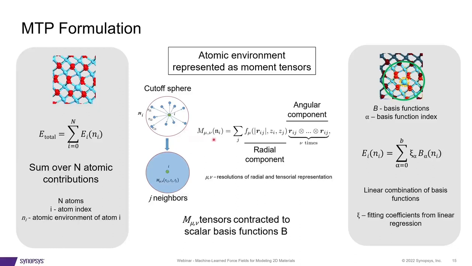Here, moment tensors are used as descriptors, consisting of radial and angular components. For every neighbor atom in an atomic environment, a set of radial functions and a tensor of rank ν are applied, and these tensors are contracted to form scalar basis functions. Users can specify the number of basis functions, and the corresponding moment tensors are set up automatically. The basis functions are used in a linear combination in the regression procedure, giving rise to the atomic energy contribution to the total energy. The coefficients shown are the fitting parameters in the linear regression, and after fitting, the number of basis functions and their coefficients make up the MTP parameter set.